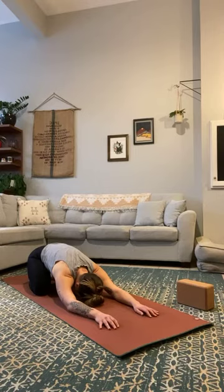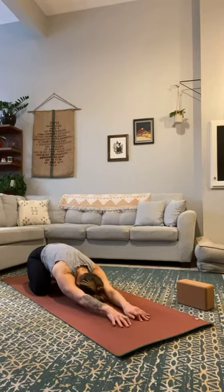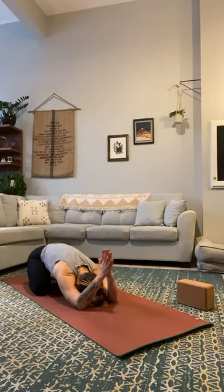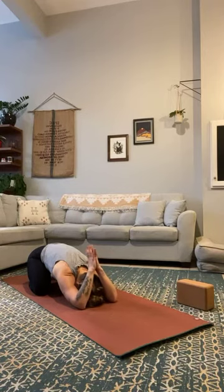You can stay in this relaxed, passive child's pose, or if you'd like to start waking up the body a little bit, you can bring the palms together. So hands are in prayer. Gently press the palms together and start to bend the elbows, hands lifting off the mat. Hands can be anywhere up in the air, or you can rest the hands all the way behind the head.